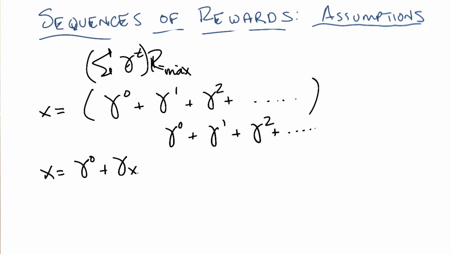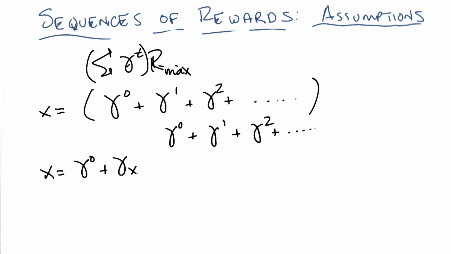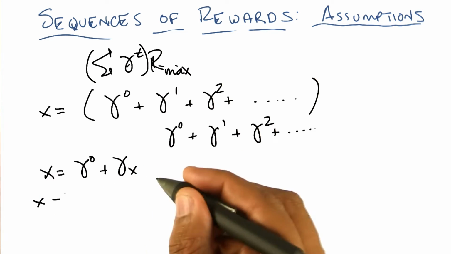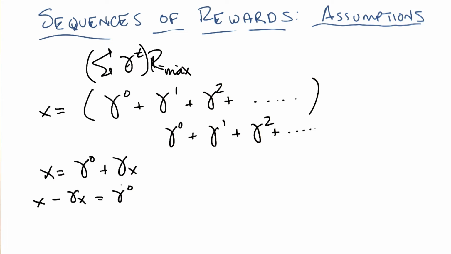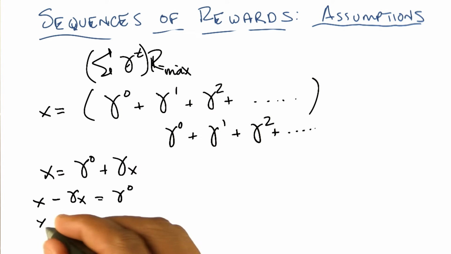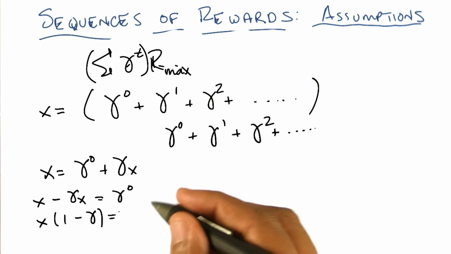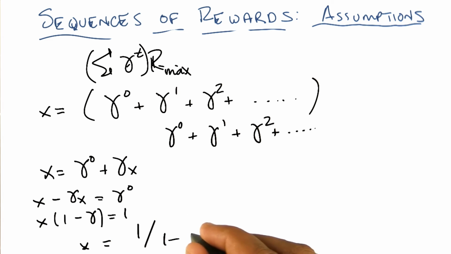So this is just math. That's all it is. So we can try to solve for X and figure out what X is, right? Cool. So what is X? Well, we can subtract from both sides, and we end up with X minus gamma X equals gamma 0. Seems like we can stop writing gamma 0. Isn't that just 1? Yes, but I've already written gamma 0. So this becomes X times 1 minus gamma equals gamma 0, or as Michael so astutely points out, 1. Which means we divide by 1 minus gamma. X is 1 over 1 minus gamma.